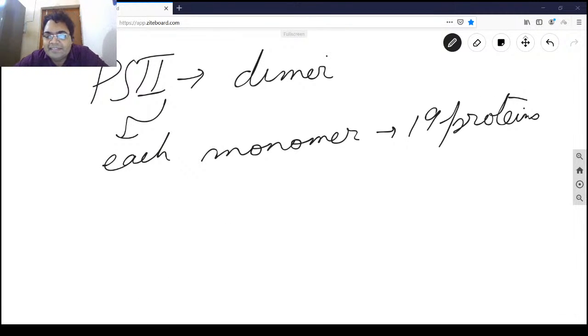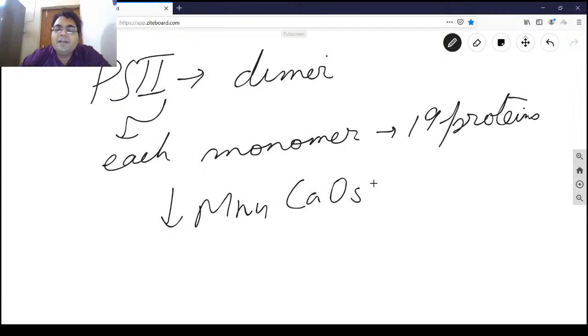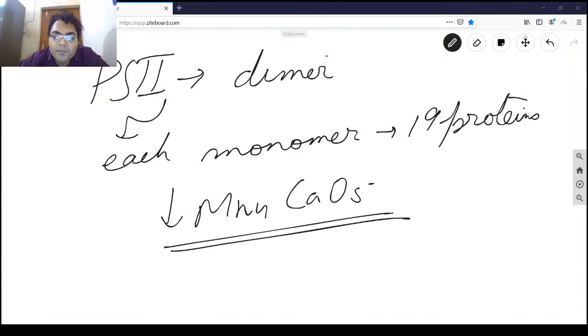It has the reaction center P680. It has chlorophyll binding proteins also, and carotenoids also, non-heme iron also, and one more very, very special thing, an inorganic complex known as Mn4CaO5. This will come in very handy when I explain the water splitting complex to you in this class. And surrounding PS2 are additional chlorophyll binding proteins and also the light harvesting complex proteins.